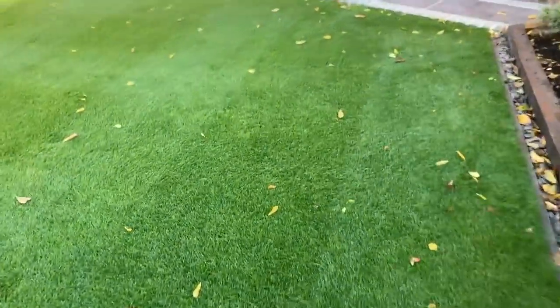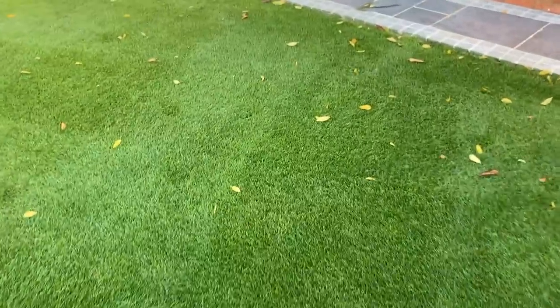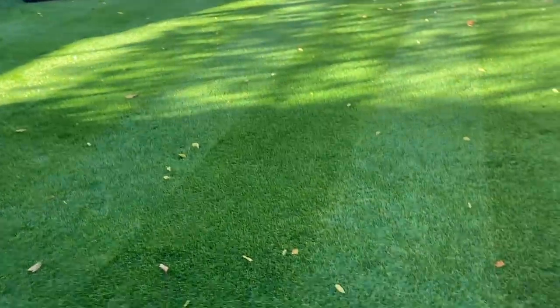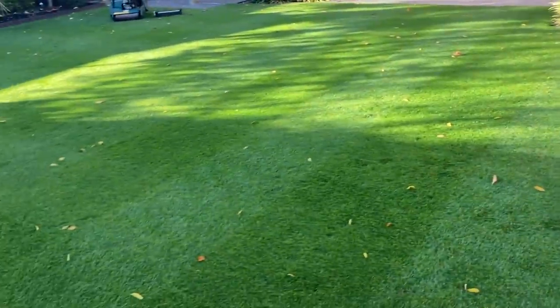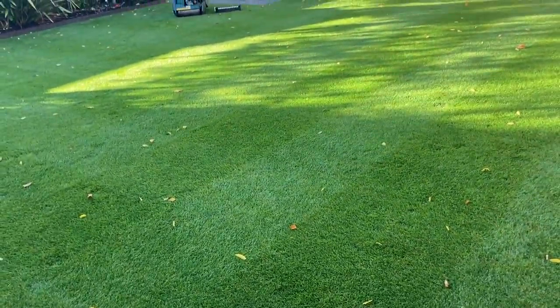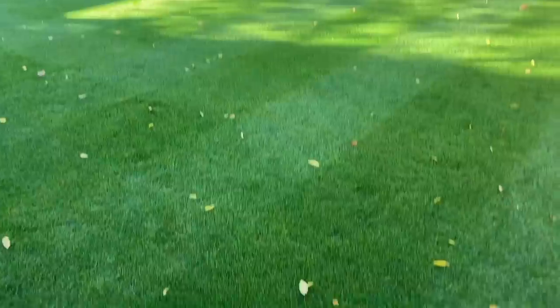I'm really, really excited as to where this lawn's going to go this year because I've just never seen it looking this good at this time of year. It's almost as good as it was in the summer, if not better, because all those patches that we had have gone because it's gone a bit cooler. So I presume they may be like nematodes that were attacking us and they've gone to sleep now, so we're not getting any of that damage. And we put the Punch on, we put the Galactic on, and it's just really, really coming into its own now.